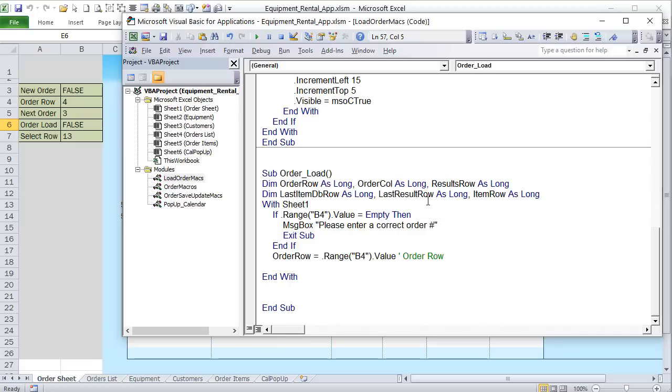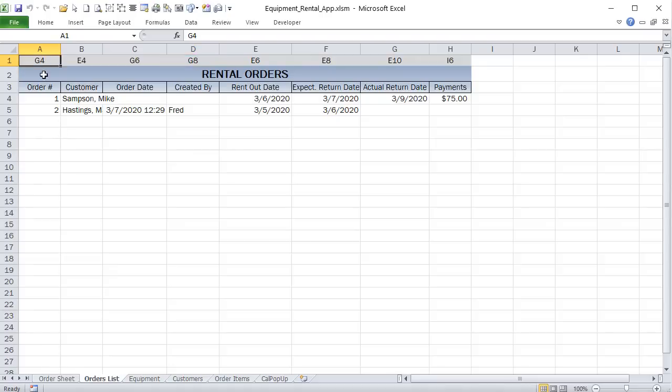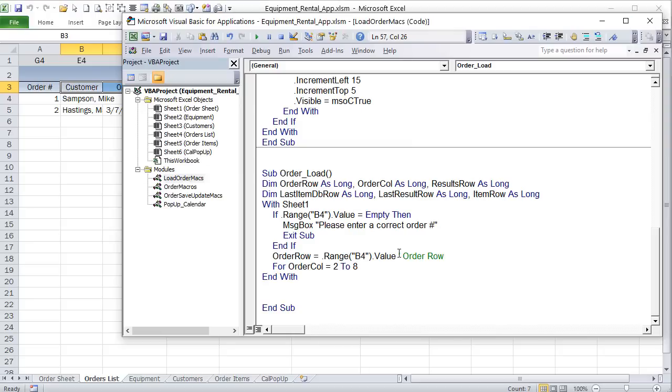Okay, so what next? Again, I want to run our loop, right? Remember, so for order column, just as we did, but it's going to be in reverse. Just as we did when we're saving, order column equals 2 through 8. The only difference is we ran 1 through 8 before, but this time we don't need to bring over the order ID. The user has just entered the order ID. We don't need to bring it over. It's already there. So we don't need to start off in A, which is our order. We can start off in 2. So 2 through 8. We're going to run through all of that. So this one's going to start in 2 through 8, and then close our loop.